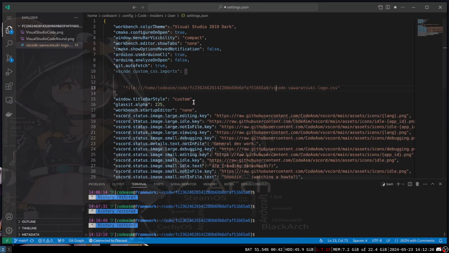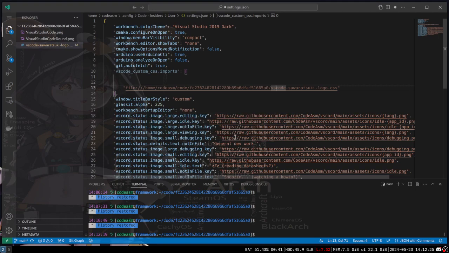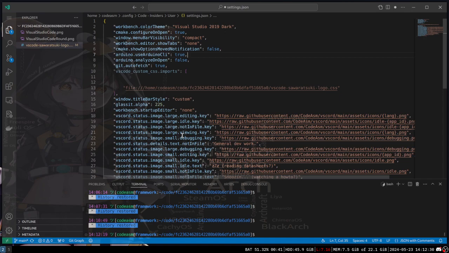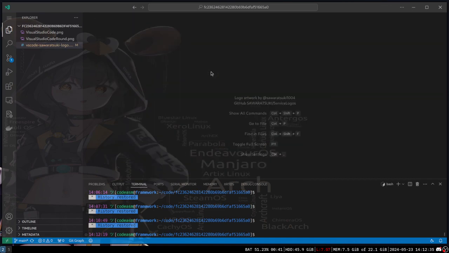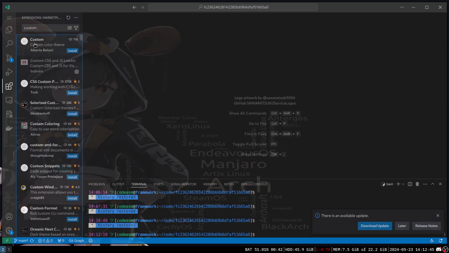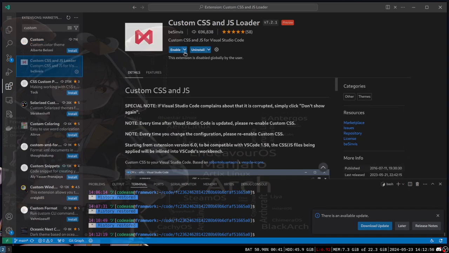And now, nah, close. It's not updating. But I also thought I disabled you. What? Custom. No. This. Yeah. Disable globally by the user.